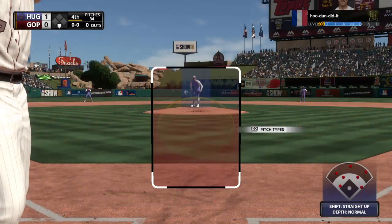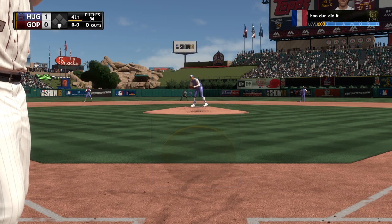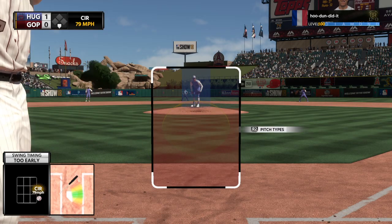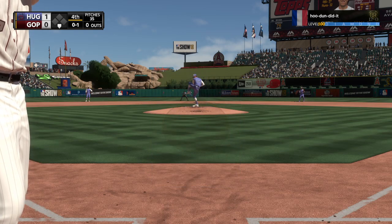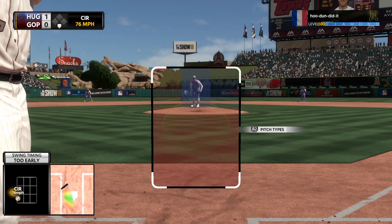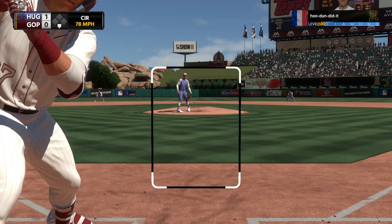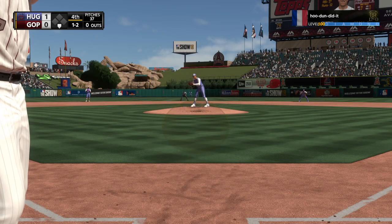Settling in now, Mike Trout looking to put the ball in play here. He went down on strikes in his first at-bat. Now a swing and a miss. Took something off that one, and it's strike 1. You might see a change of game plan right here from the pitcher and catcher. They have to find a way to get these guys off that early count heater. Look for a little bit of change of pace. And he'll try and tempt him with one in the dirt, but he'll hold back here. It's 1-2.